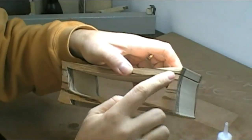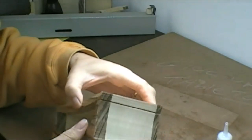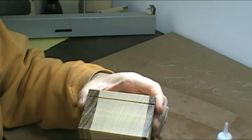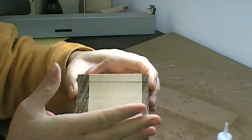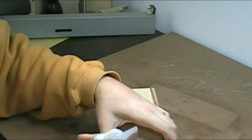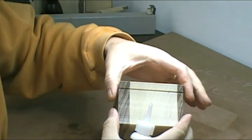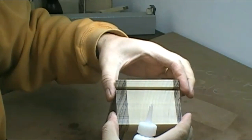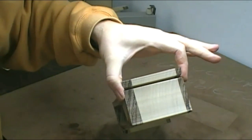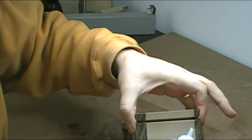What we've got here now is the box, like I mentioned earlier, has its kerf cut here, and we came in and we cut out our drawer. And now what we're going to do before we get back to work on the drawer, because while the drawer is being worked on, this can be glued up and ready to go. So we're going to take some of our cyanoacrylate glue, and I'm going to, just with my fingers, pull on this to open, and then I'm going to push my thumb and finger into that joint to hold it open.